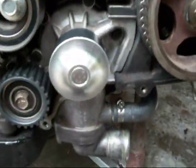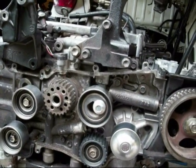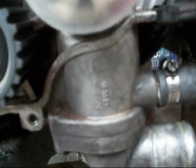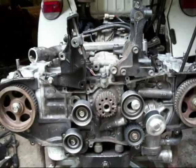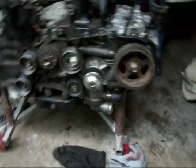A proper timing belt replacement involves putting a new water pump on, and as you can imagine, that is a prick of a job. I only did the timing belt on this 12,000Ks ago, so it's already got a nice new GMB Japan - the original material water pump on it, as well as all new rollers. And the heads now have new camshaft seals. Now I've just got to whack the timing belt back on. It's only been on long enough that the writing is still there and you can see it's got the index marks on it. I'll show how all that works.